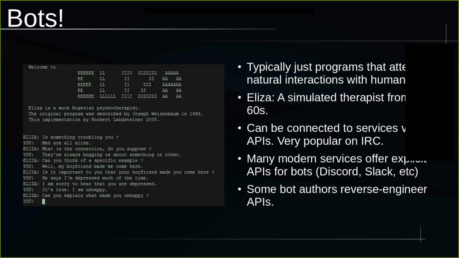The thing that I actually ended up doing was reverse engineering the API for the message board software, which I talk about a little bit later. That's the other way to do it. You don't necessarily have to be given explicit keys to the kingdom, but if you're reverse engineering it, it's usually because you don't. It's not necessarily something that the API provider wants you to do. So that's the origin of spam bots and things like that.